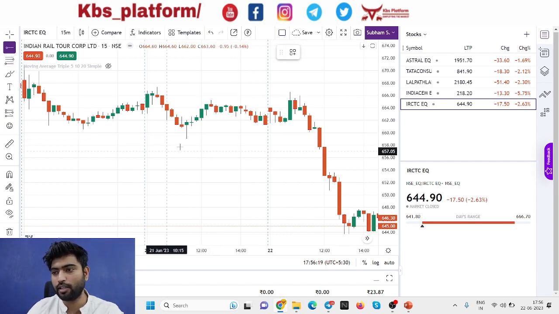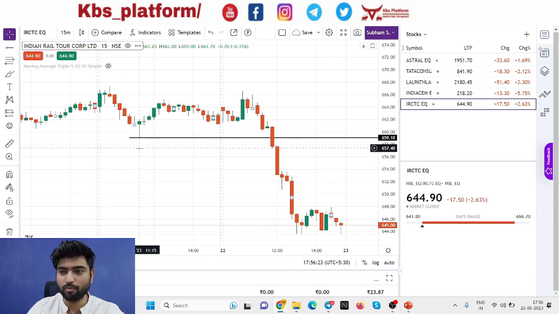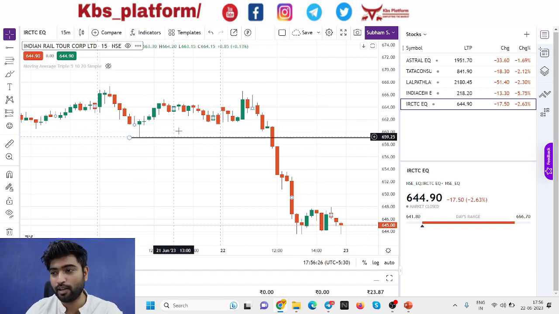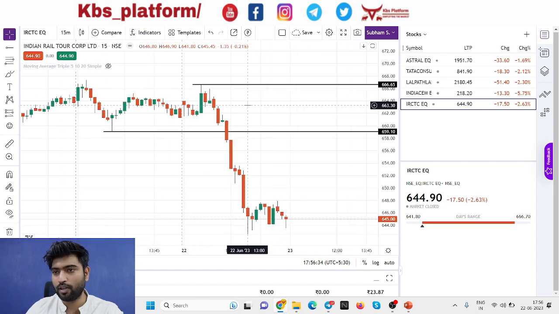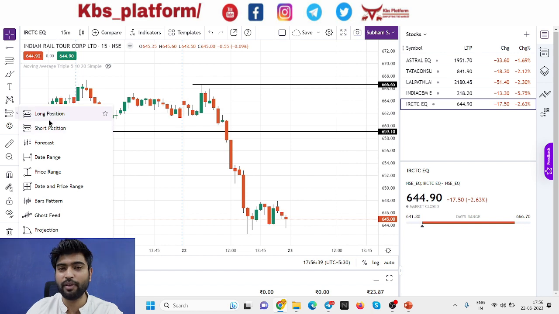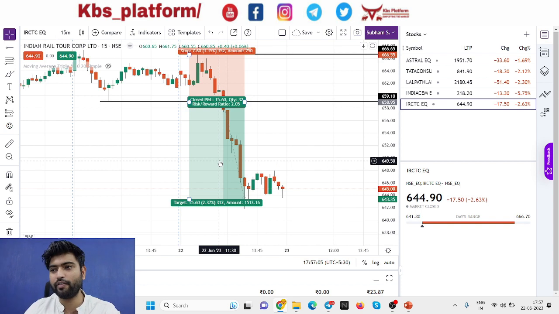In this also, there is a setup which was formed. The previous day candle bottom, which was a pin bar candle low, was there. So this is where we'll take our entry. Our stop loss will again be the day high, which is here. Once this entry is triggered, we would be waiting for a target of 1:2 or we'll close after 3:15. In this IRCTC setup, you can see that we easily achieved the 1:2 risk reward. So you can close these positions whenever you have achieved this kind of RR.